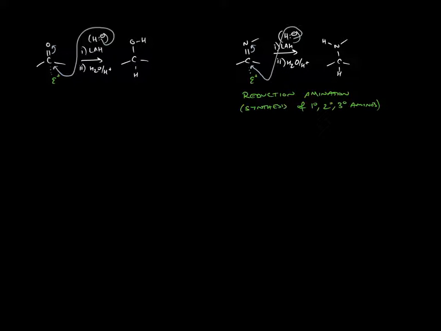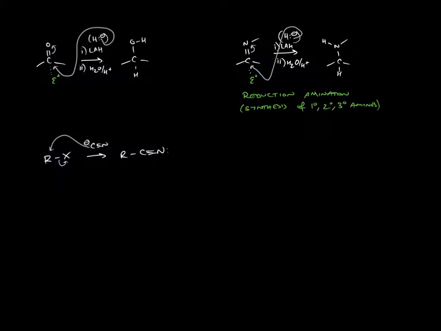We also have a functional group that is produced by an alkyl halide plus cyanide. Cyanide would attack an alkyl halide, kicking off the halogen, and give us a nitrile. A nitrile is a C triple bond N.